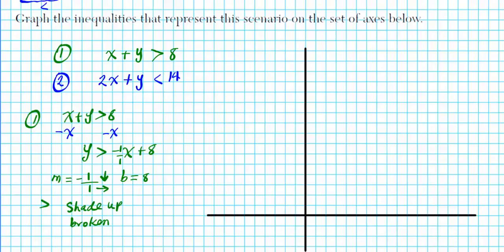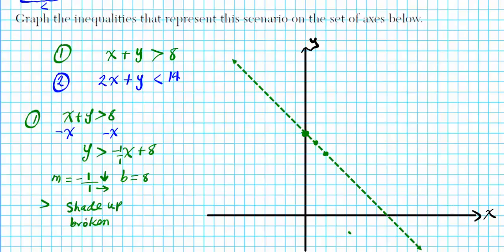All right, so let's see. We are going to start by, let me label my axis. This is y, this is x. We're going to start by graphing the y-intercept, 8: 1, 2, 3, 4, 5, 6, 7, 8. Put a point here. So you're going to rise negative 1 and run 1. That's 1 point. Could do another one. So this line right here basically defines the first line. So let's go ahead and graph that line for you. Okay, so there goes the first line.